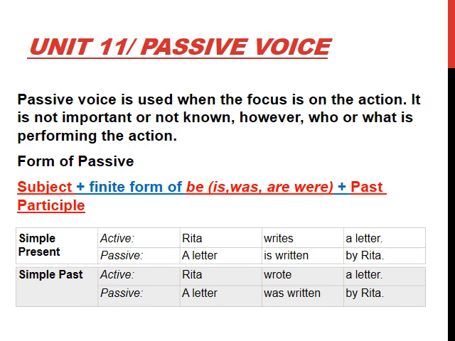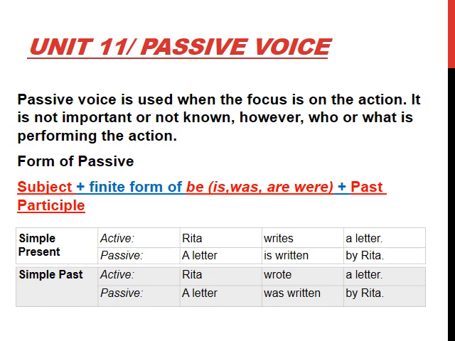And you can see here that the form of the passive, I mean the structure, is to put the subject, and actually it is not the subject, it is the object that will be placed instead of the subject, plus the finite form of verb be, either to choose is, was, are, or were, according to the tense of the verb and according to the case of the subject, whether it is plural or singular. After that, the past participle of the main verb.